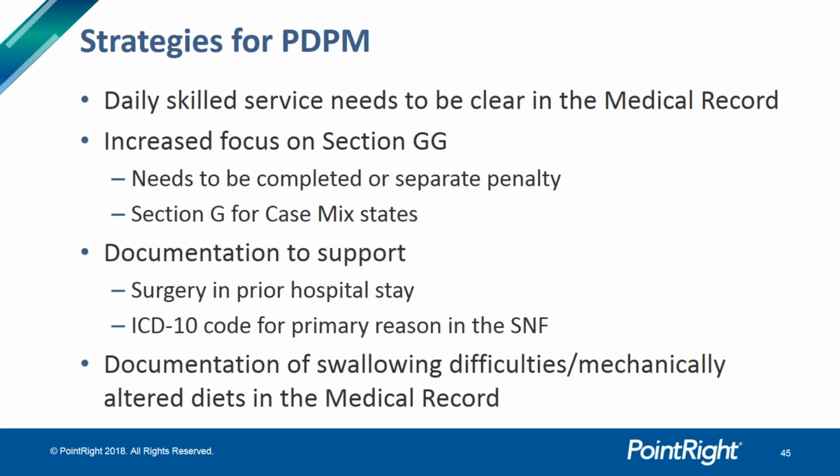You certainly can ask the resident, family, and responsible others, and document that in the medical record. And then also remember that the ICD-10 code is the primary reason for the resident or the patient to be in the SNF. Now, of course, it's probably closely associated with the reason they were in the hospital, and it may even be for the hip fracture.